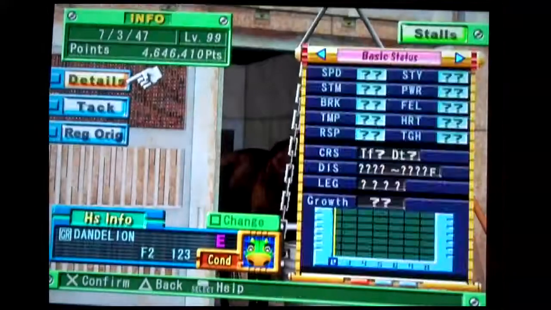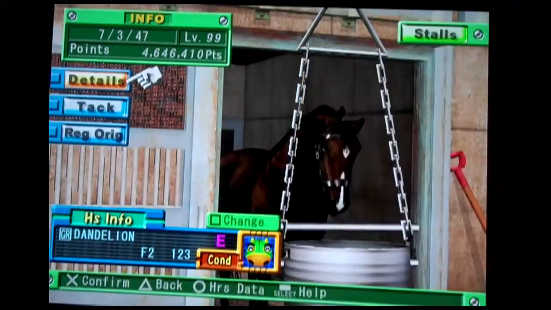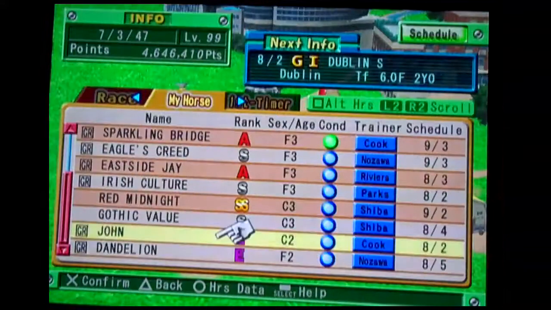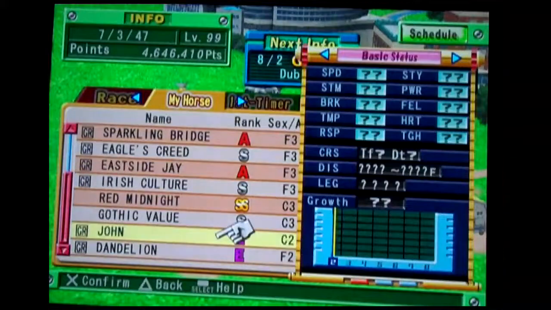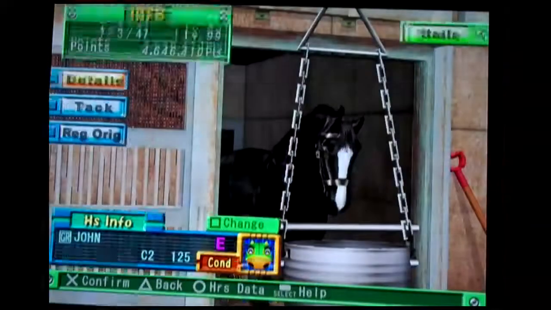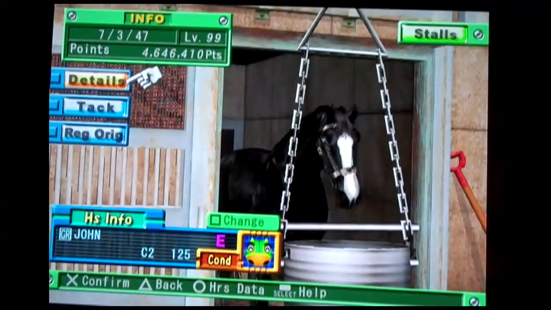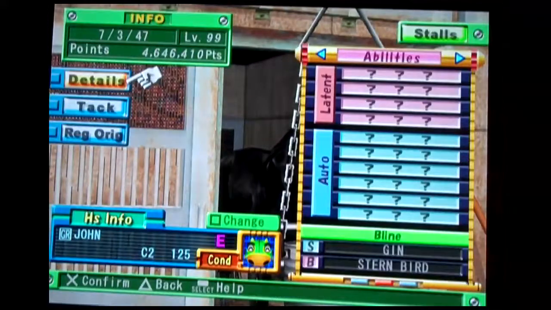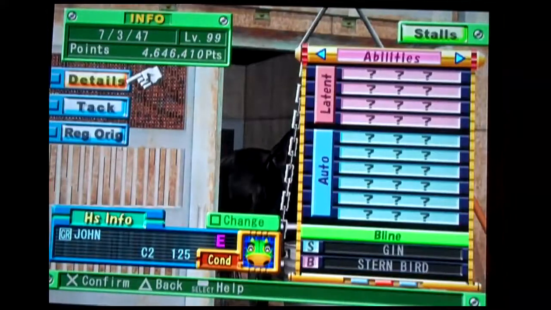So Dandelion, the daughter of Campion and Jay's Sword, and those 2 were a perfect match. So I can't wait to see what she turns out like. And then John. Looks exactly like Black J? Oh my god. But they are not related at all. Are they? No, they're not. So he's the son of Jin and Sternbird.